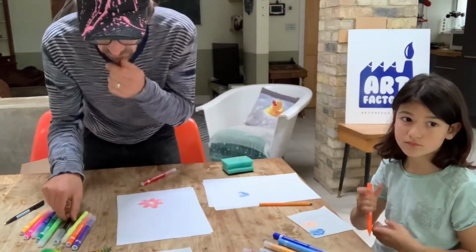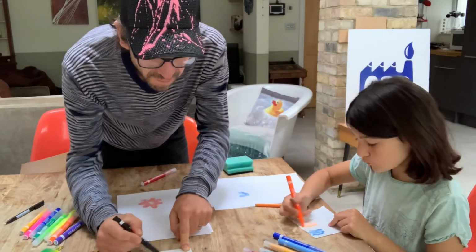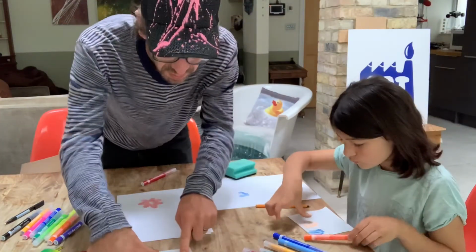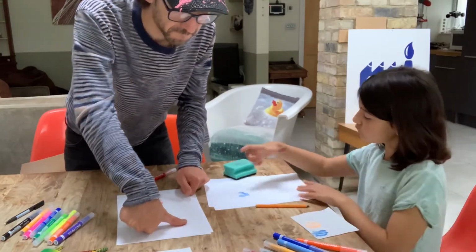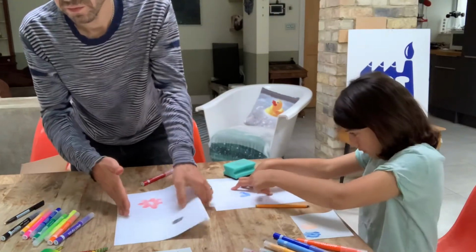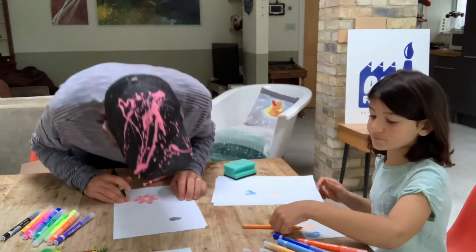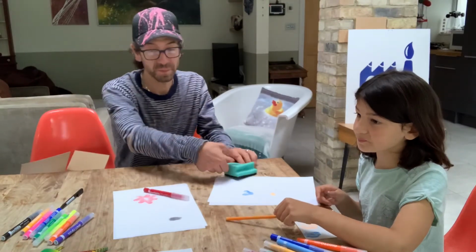Okay, if you were to do it with another colour, for example the black, you could draw yourself with a damp thumb. And a little splodge there. Put that one up there, leave that to dry for a minute. Black fingerprint splodge. Wait a minute for him to dry.